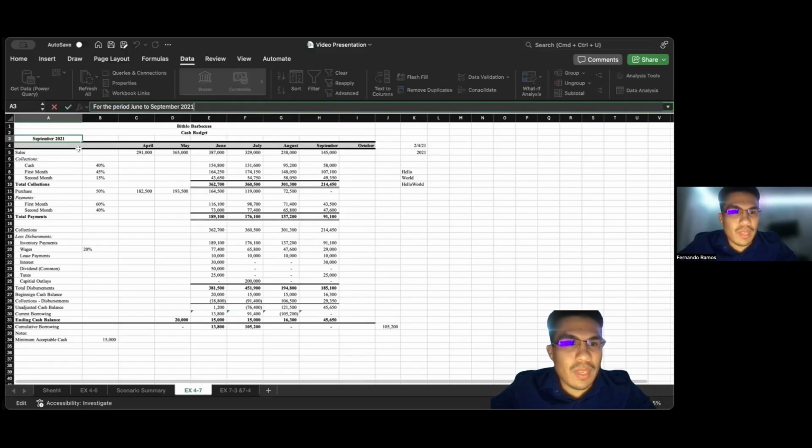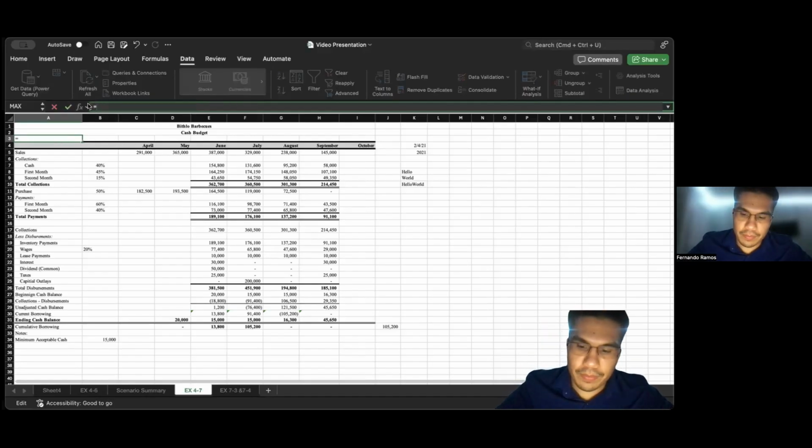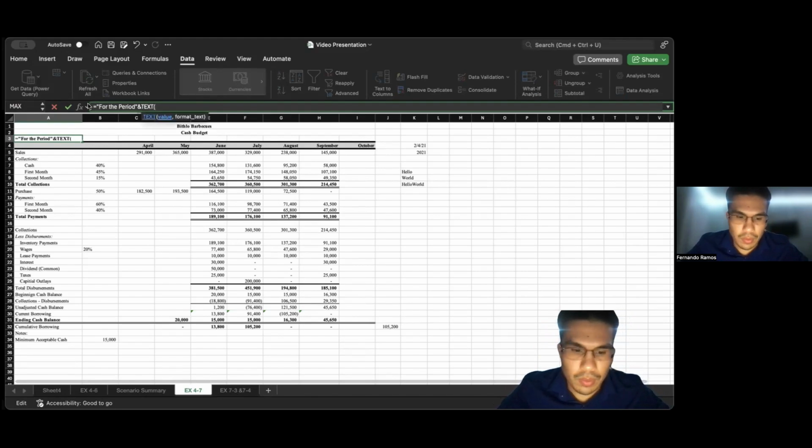So I'm going to enter the formula. Then we are going to add in our text function. We're going to reference E4, which is June. Then we want it formatted in our months. Go ahead and close that off.